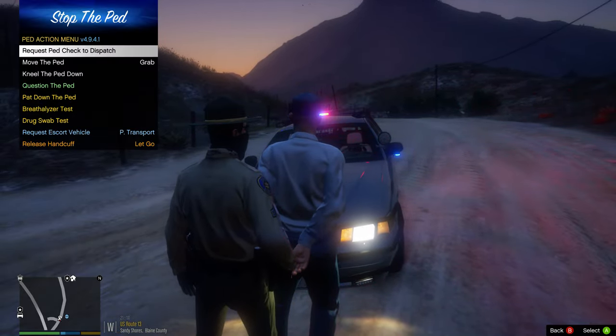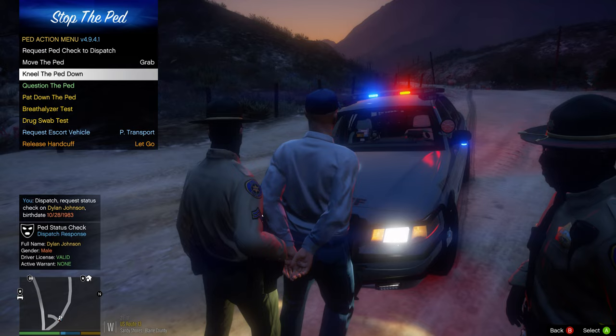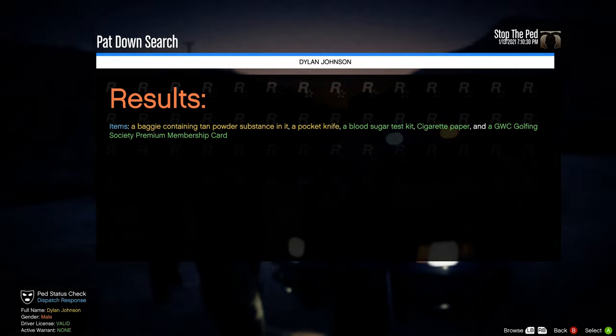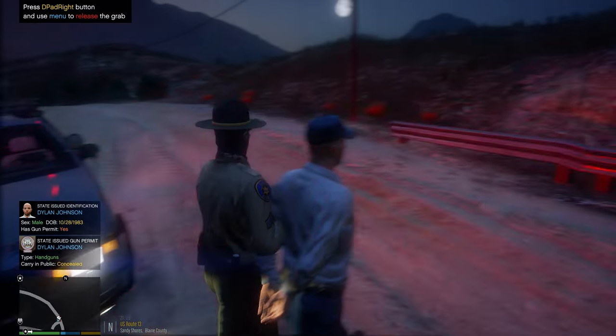Alright. What's your name? Let's pat you down. A baggie of capsules, tan powder, with a pocket knife, a bloodstained sugar test kit, cigarette paper, a GWC golfing membership pass. Alright, well, we're gonna test the drugs. See what's going on with that.